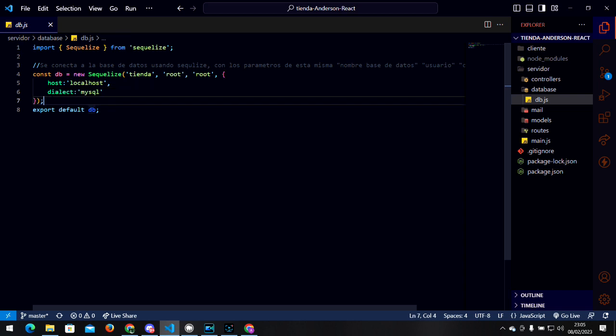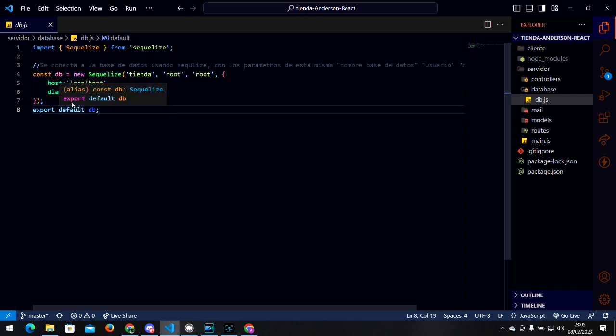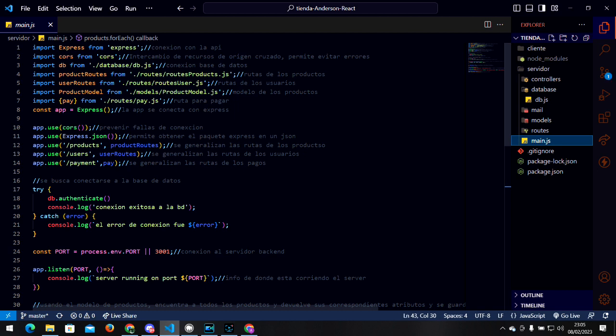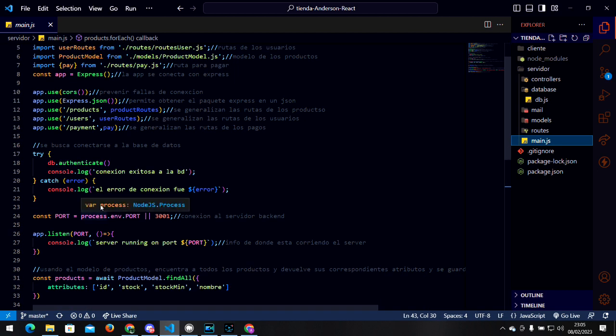When we finish it, we export this function, and that's going to be used on the main.js, just here and here.